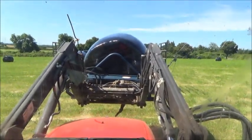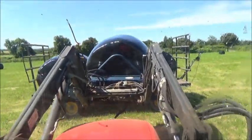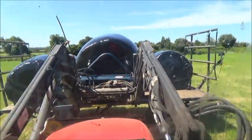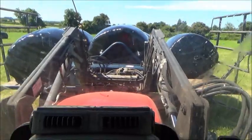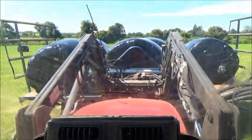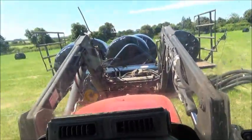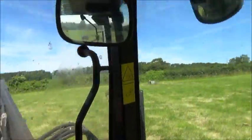There you go, now I'm going to go forwards, just lining it up onto the trailer. Okay, that's about right. There we go, right, release the bale. There we go, that will open up the pinchers and reverse back. There we go, one more bale in place. So let's go and get another one.